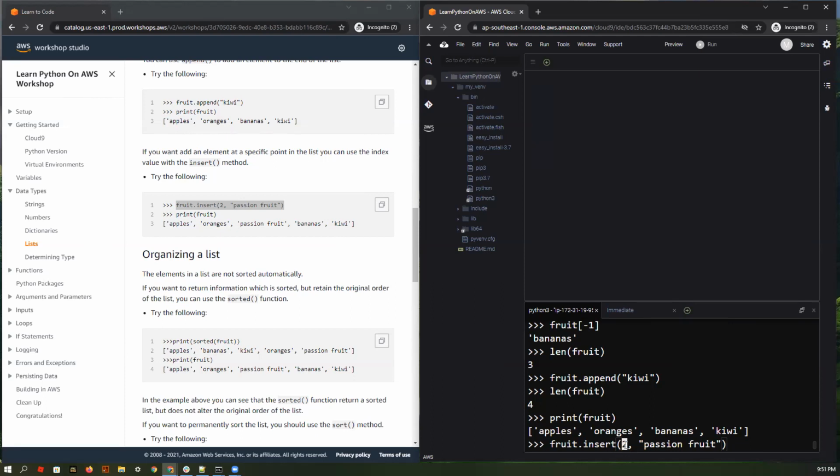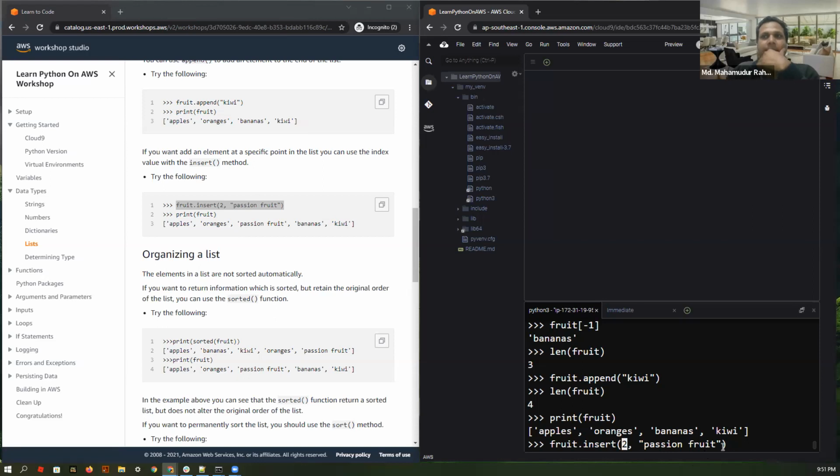Can you repeat it? All right. This fruit list contains apples, oranges, bananas, and kiwi. So these are the 4 elements we have, right? My question is, on the positive 2 index, which value does it hold? It will be bananas, right?